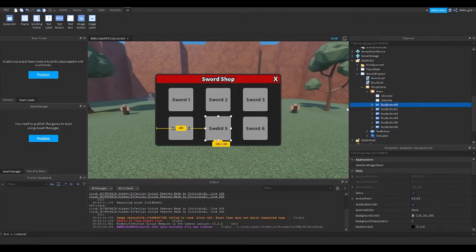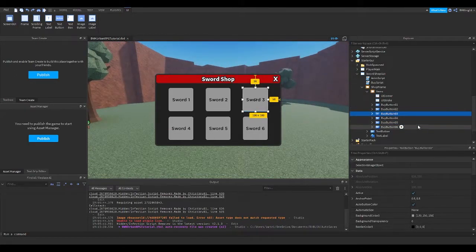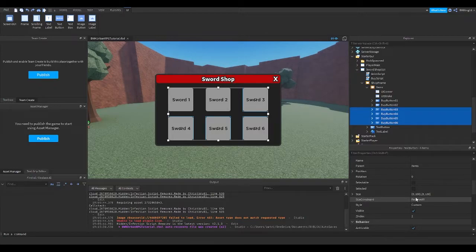this by going to shop. Anyways, this is it pretty much. So let's say you have two swords, like the steel and gold sword, and you want to change this.